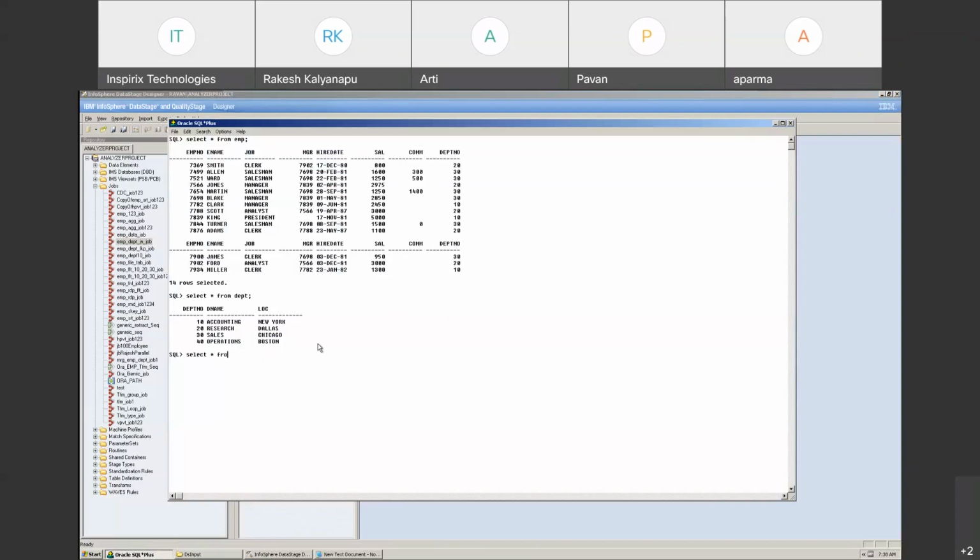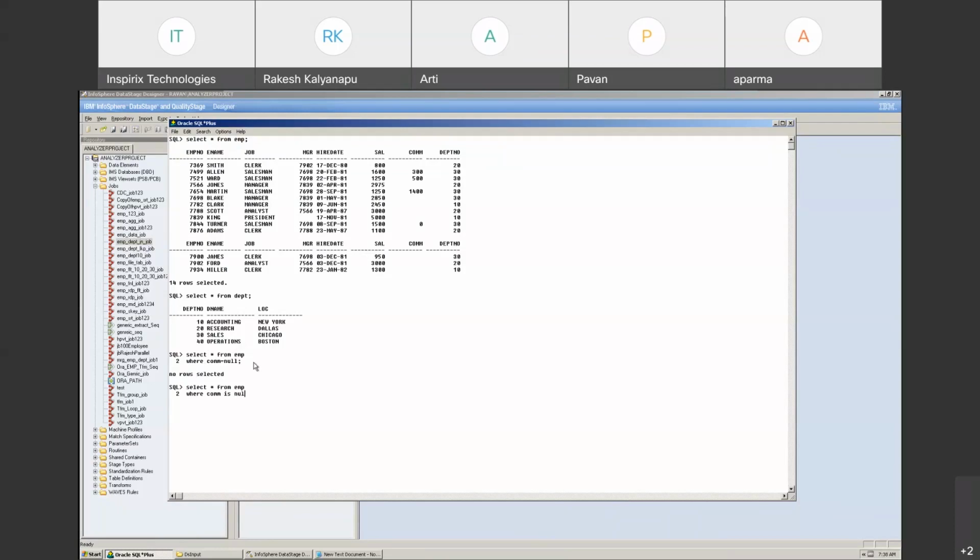Select star from EMP where commission column name is null. You cannot put equal to null. Equal to null will never work, because null is not equal to anything. So you have to put where commission is null.